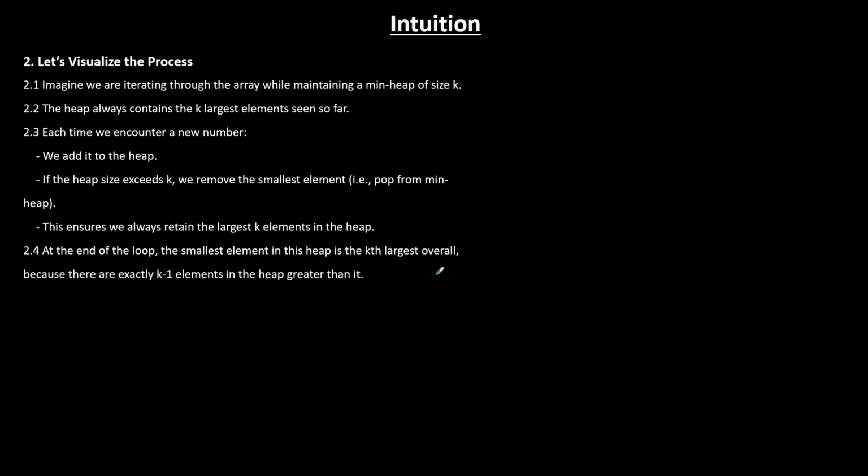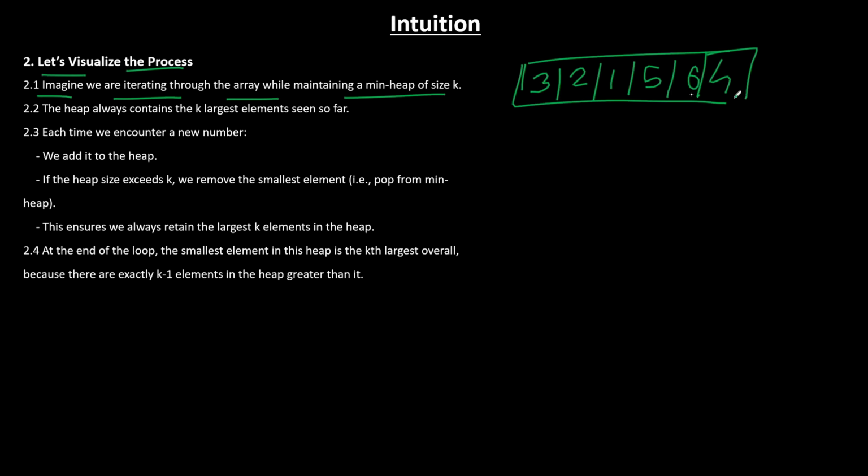Now let's visualize the process. Imagine we are iterating through the array while maintaining a min heap of size k. So let me draw an array, for example. Let's take this as the array, and let's take the k value to be 2 here. Now, the heap always contains the k largest elements seen so far.